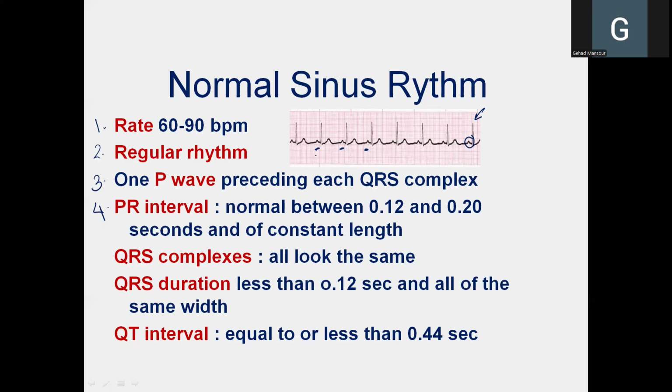And then when it comes to the PR interval, let's remember together what the PR interval represents. The PR interval represents a wave and a segment. So it represents the duration of the P wave together with the duration of the PR segment that ends at the beginning of the QRS complex. So I don't want you to say that the PR interval is normal and that's it, or the PR interval should lie between 0.12 and 0.20. I want you to tell me the exact duration of the PR interval.